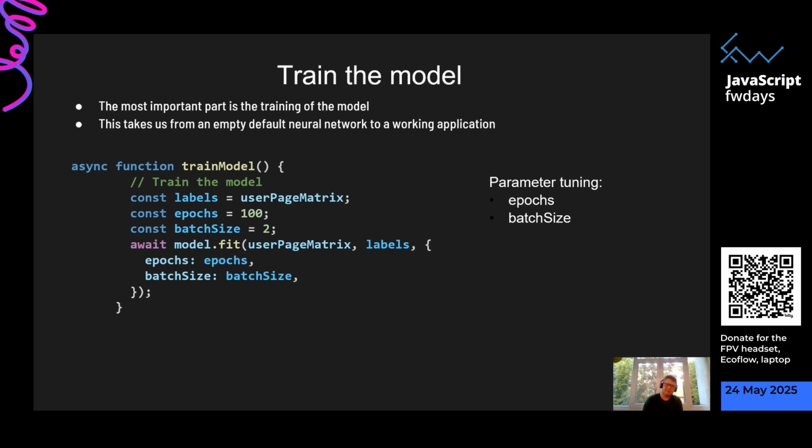So how do you train on this one? Well, it's pretty simple. I'll tell you for each page, when the user went to this page and this page, then he went to the other page. So build in your memory the model, optimize the model to do this, to predict such a scenario. Okay, and it will say, I'm trying. And you give it the epochs and the batch size. Where the epochs, I told you about them, try not to give a too big number, but never give only 2 or 3 epochs because you won't do anything. And the batch size means how many batches to split the data into. Use a decent number here too.